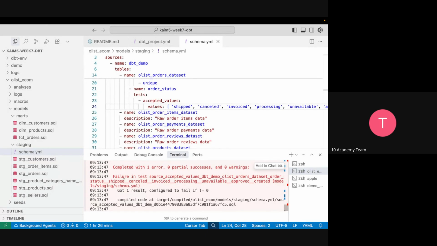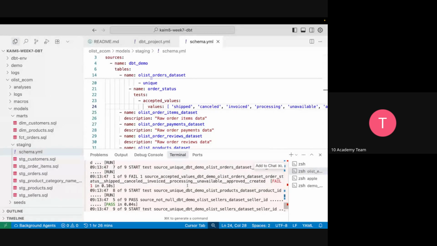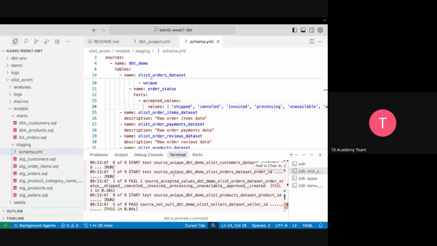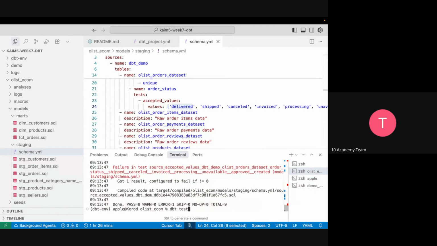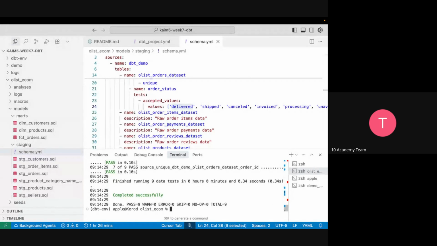For order status, we have included shipped, canceled, invoiced, and so on, but it failed. It got one result that failed. So you can actually see where it failed and go and check it out. In our case, since delivered is part of the values that we accept, you can include it so it should pass.